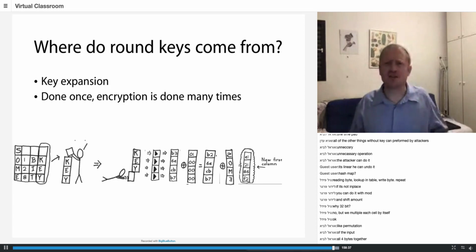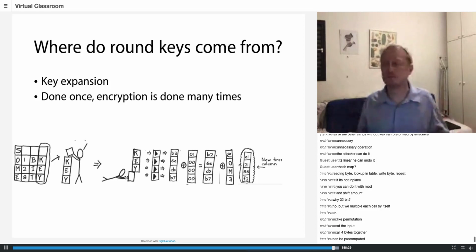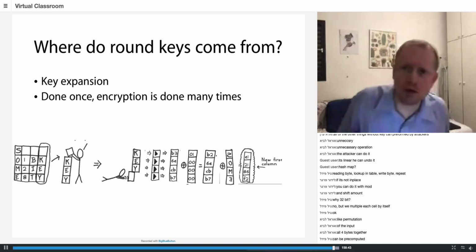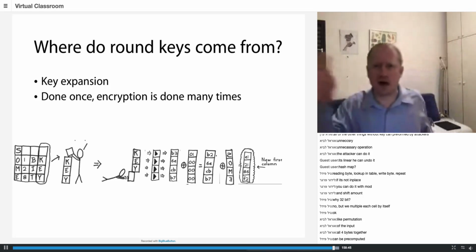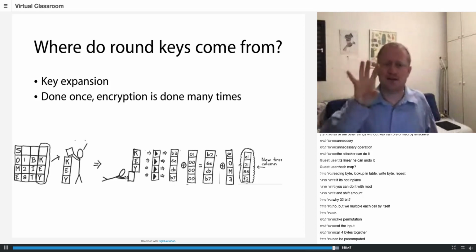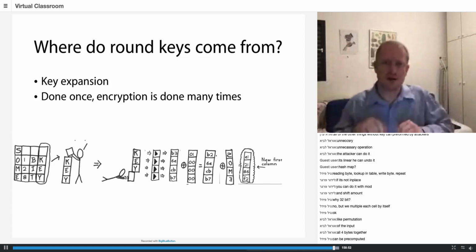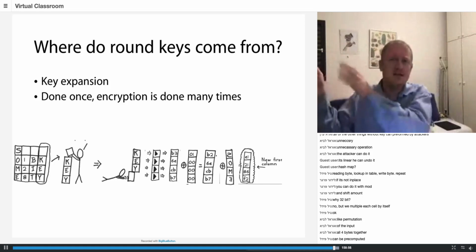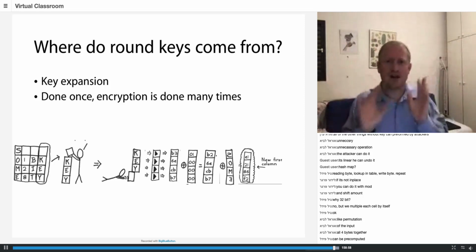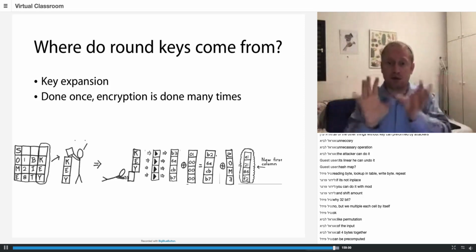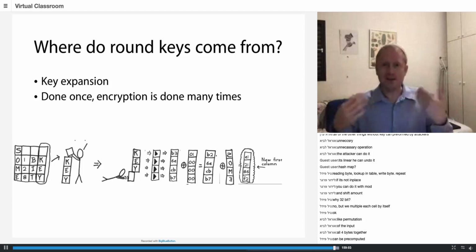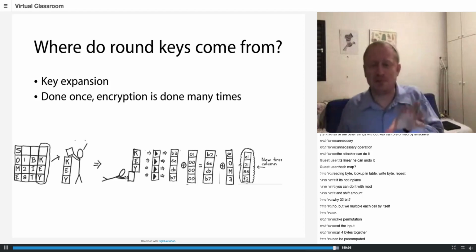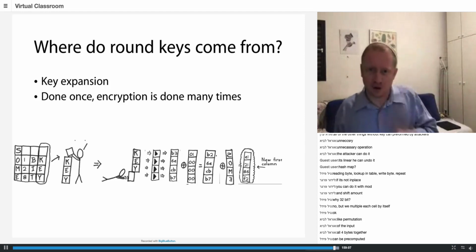The key expansion typically happens when the key is loaded. So you can imagine that there is a secure situation where the key is loaded, and then you're going out there to the field and you're going to play with the device after the key has already been loaded. So maybe you're a diplomat, loading the key into your nice diplomatic device, and then you're going out to your mission, and there is no key expansion happening in the field, only the keys. So we know that simple power analysis attacks on key expansion are quite possible.